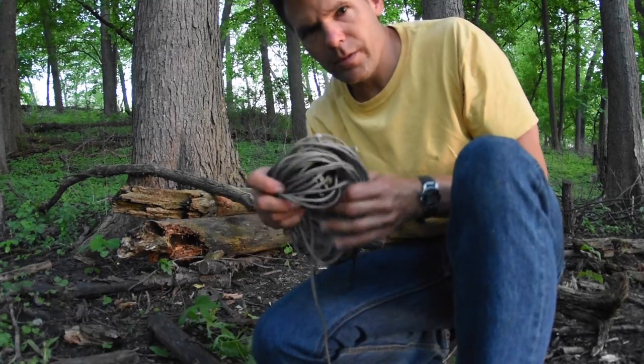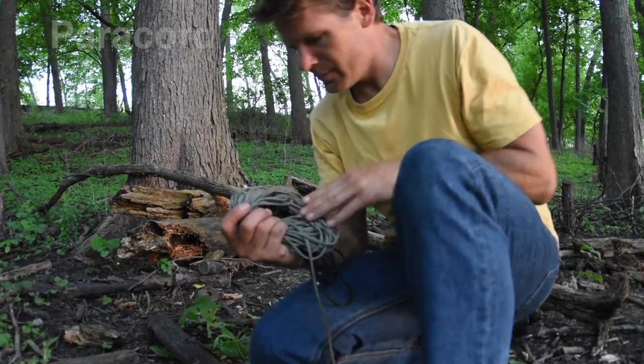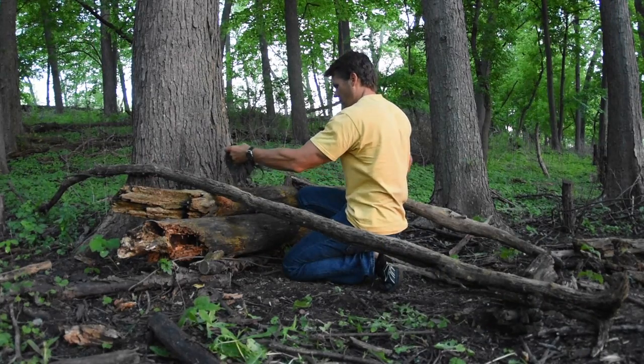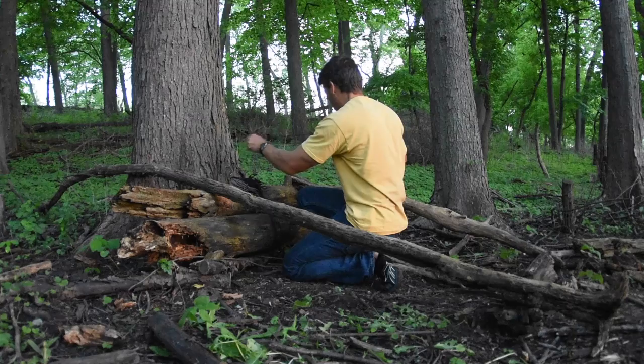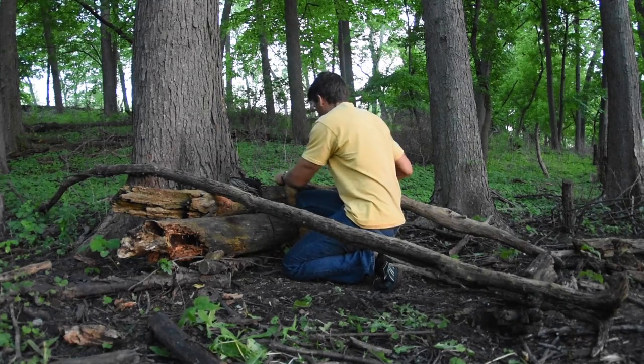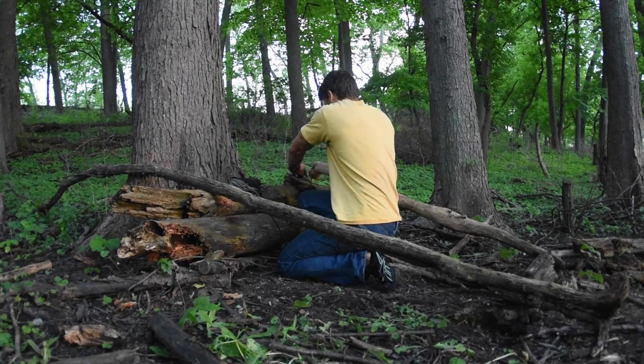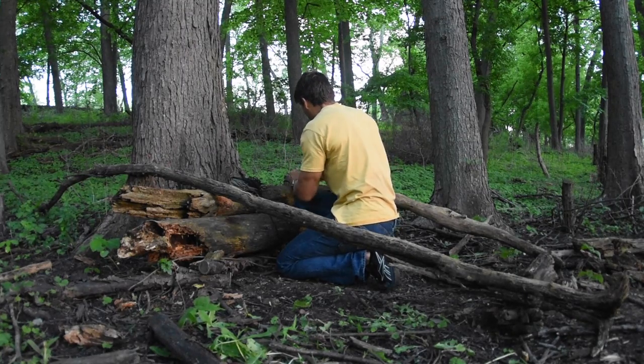The last thing you will need is about 100 feet of paracord. I use paracord for everything from lacing my sandals to making fishing line. It's extremely versatile and very strong, but other types of cordage can be used also. The idea is to weave the cord back and forth between the two long branches of the bed frame.